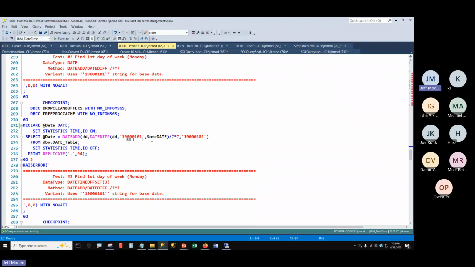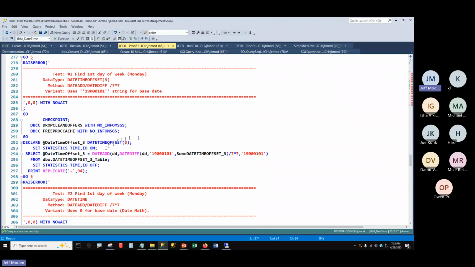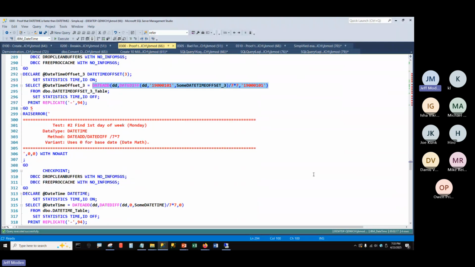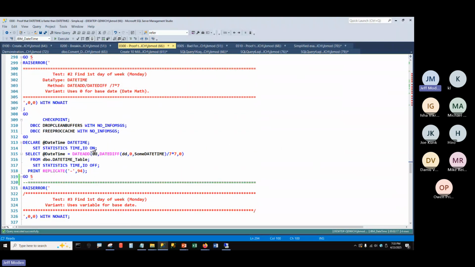And then we do the same thing for these other different data types. That's for DateTime2, 3. This one is for date. It works. This one is for the DateTime2 offset. And then we do a little trick here. We use 0, which is the date serial number for the 1st of January, 1900.